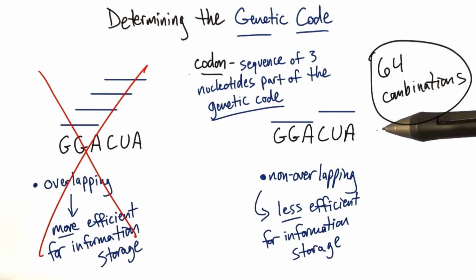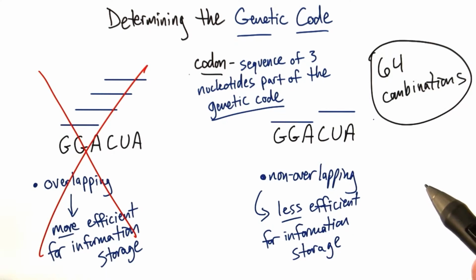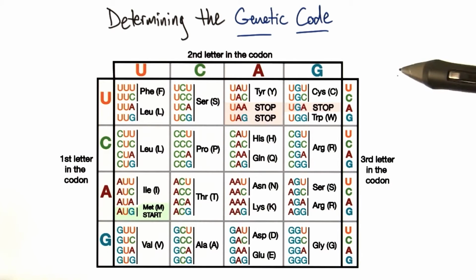And it took years of experiments to finally determine exactly which codons code for which amino acids. And this information is referred to as the genetic code. Although it took many years and a lot of hard work to come up with this information, I'm giving it to you right here, summarized for free in less than a few seconds. Here is all of the magic of the genetic code.